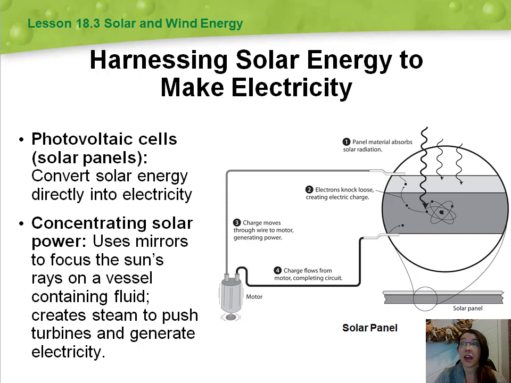PV cells have many uses. You may be familiar with small PV cells that power your watch or your calculator. Some power plants use PV cells to generate electricity from a wide area. In addition, individual households and businesses can use PV cells to obtain all or part of the electricity they use. On top of the roofs of homes or other buildings, PV cells are arranged in panels or contained in special roofing tiles.